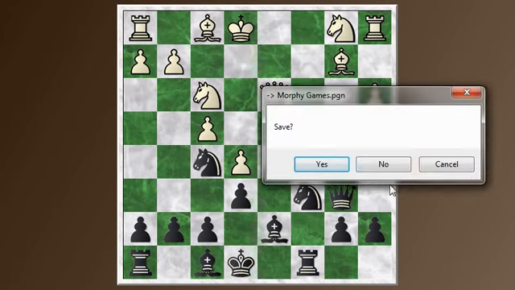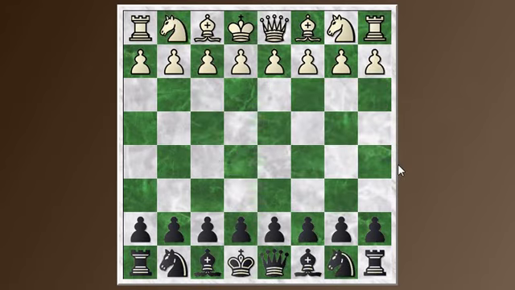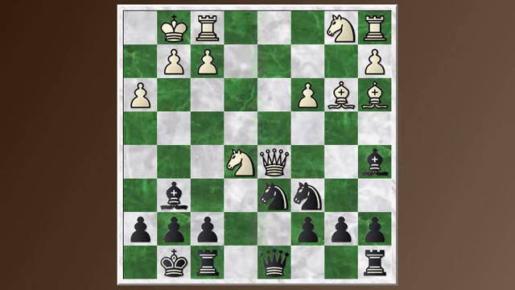Let's go to the next game. And he was playing James McConnell again, and this game was an Evans Gambit. Let's get up to the position where White had just played queen takes a5 there. It's Black's turn to move.